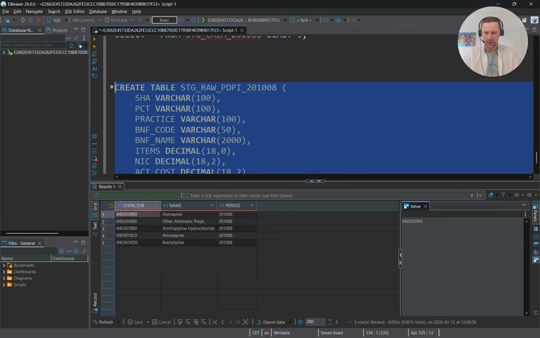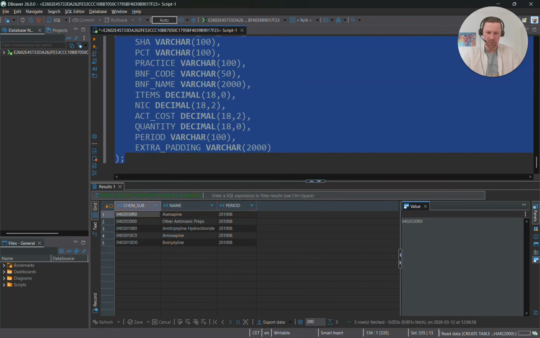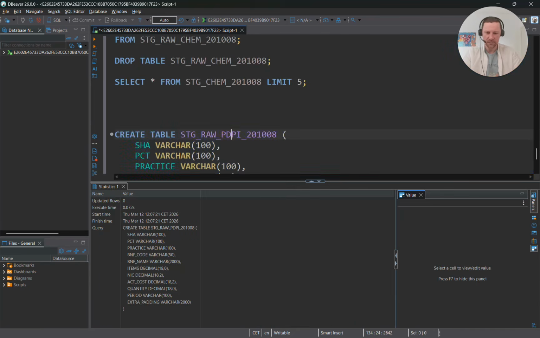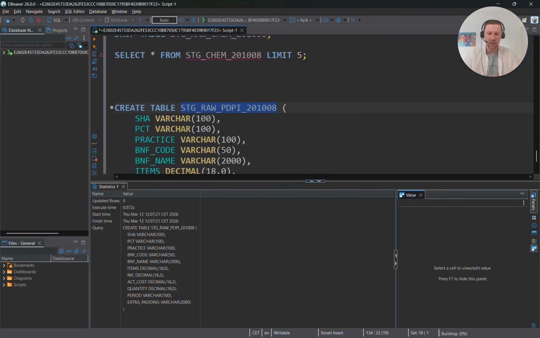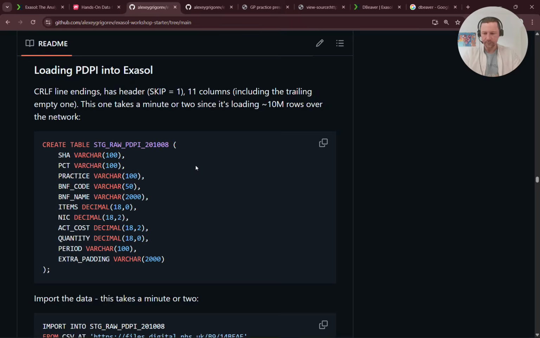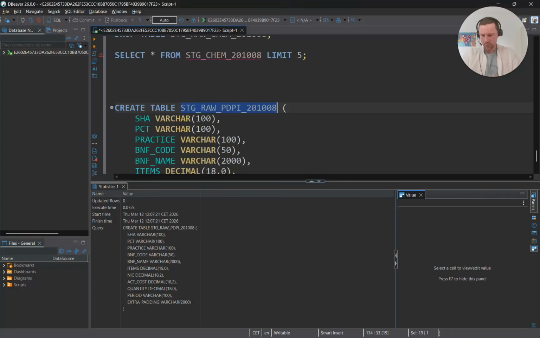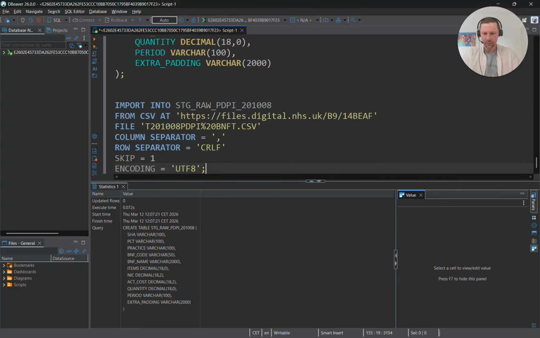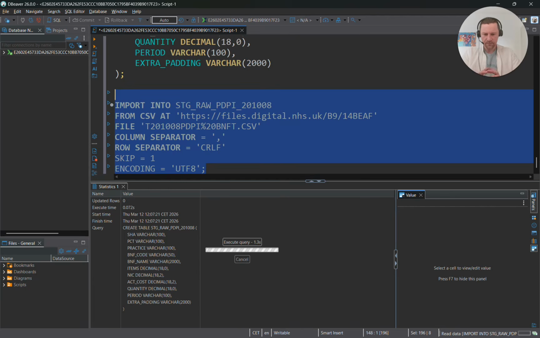We still need to trim it, the same process as before. We see that it has almost 10 million rows. And this is how the data looks like. Here we need trimming, extra padding, we don't need it. This one is already parsed as decimals, that's good. This is integer, this is integer. We don't need to do much. We just need to trim, and that should be it. Okay, so that's our table, the final table.